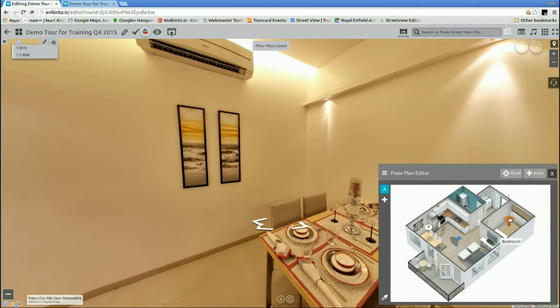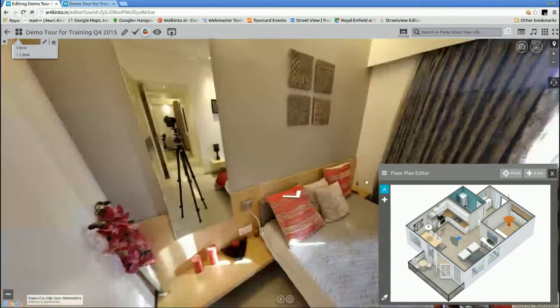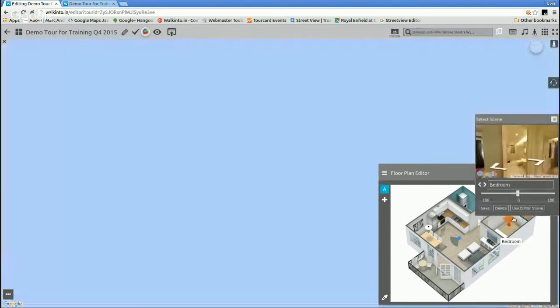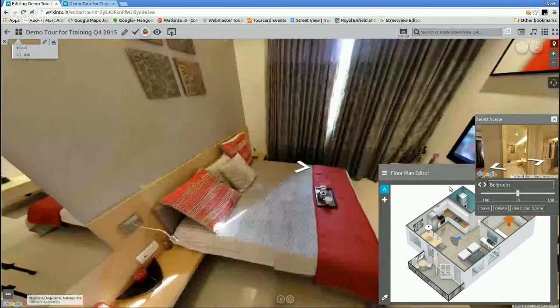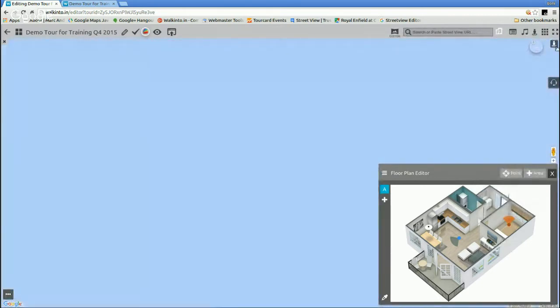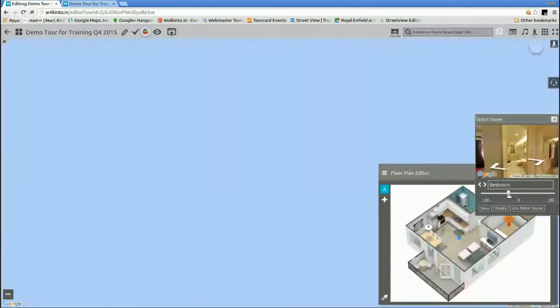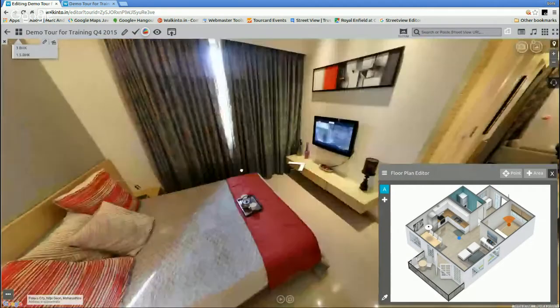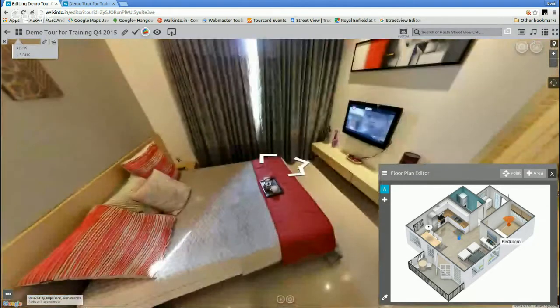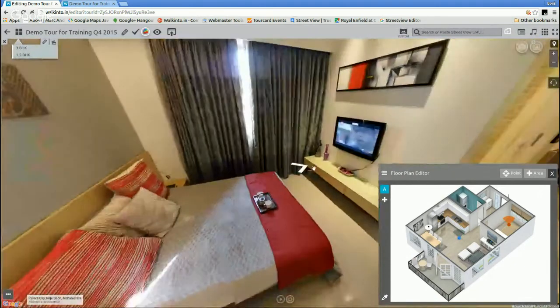Okay. So now there is a nice adjustment here. Say when you're clicking here, this is what comes up. You can always adjust this view and viewing angle. Say this is the direction in which I want to put the bed. So you double click on it. When you double click on it, and say I want to adjust this wedge angle, I can always pull it to adjust it. Okay. It's a bit of instability that I'm seeing with the floor plan right now. Okay. This usually doesn't happen this way.